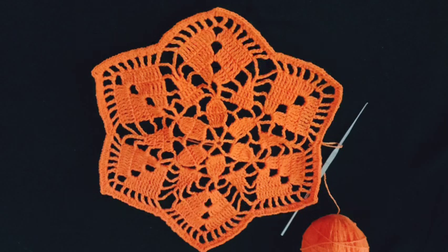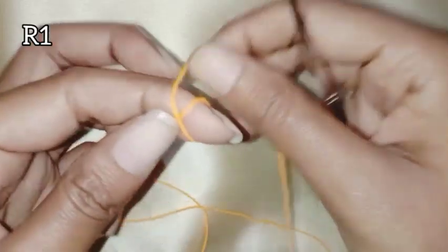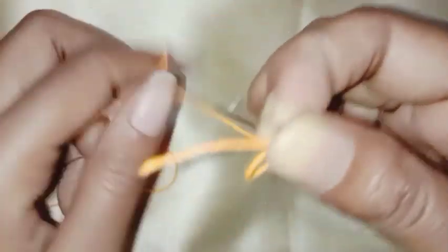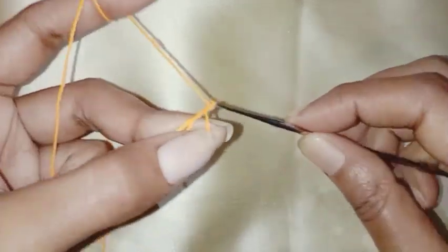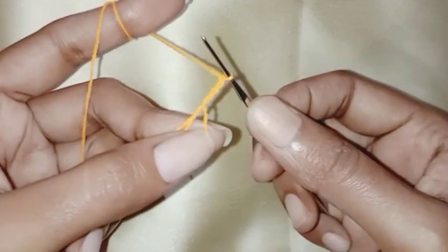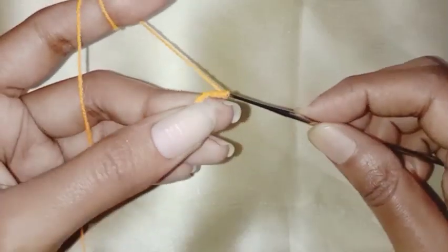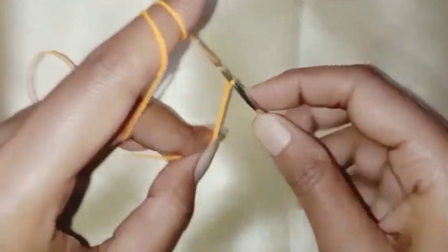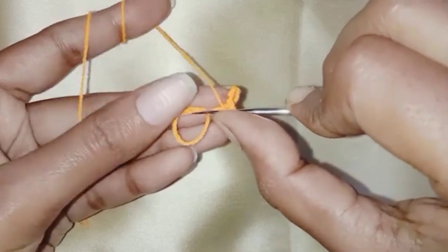Today in this tutorial I'm going to show how to crochet this beautiful and easy doily pattern, so keep watching. Start the pattern with a magic ring. Chain 4, which is counted as one treble crochet. Chain 5. Make 5 treble crochet in the ring with chain 5 in between.